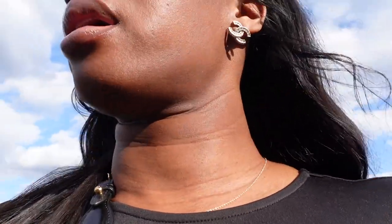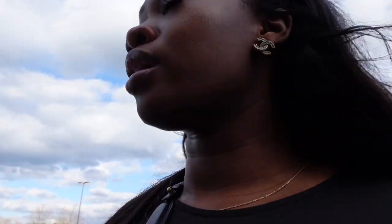I also don't know what possessed me to have these shorts on today, because it is cold, it is breezy in Atlanta today. The sun is out, but it's super cloudy, so I'm gonna keep that in mind tonight when I get dressed to go out. But they also have an Ulta Beauty over here. I will talk about that in a minute.